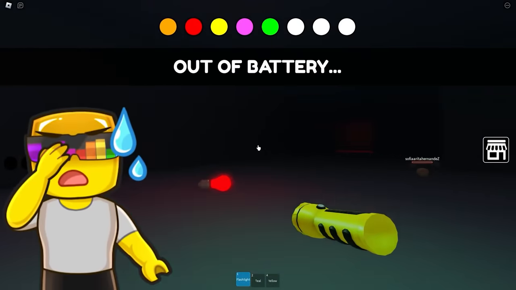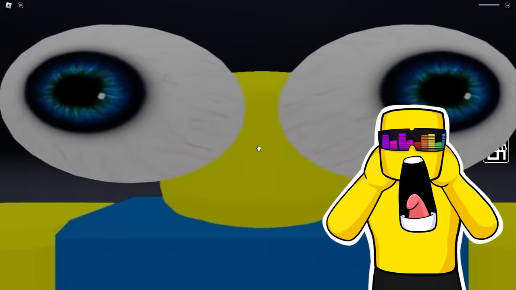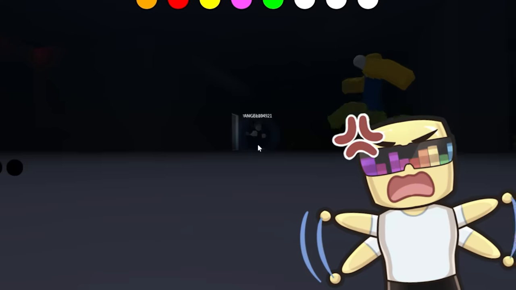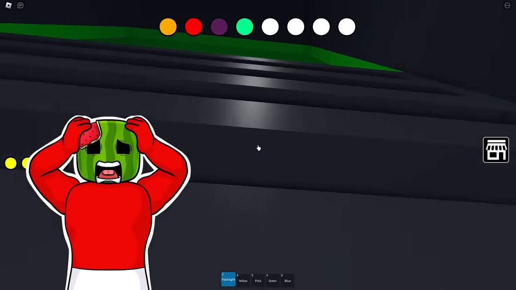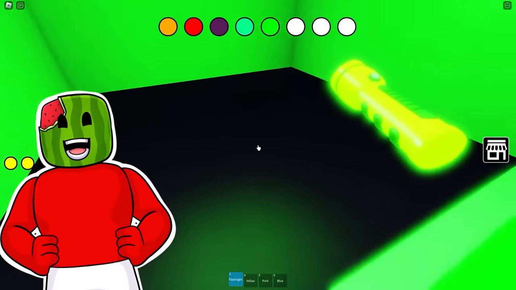Melon, I'm out of flashlight battery. Where are you? Bro, I am at the yellow light right now. Oh my god. He actually scared the bejeebers out of me. Oh no, Sonny. I'm deploying my green bulb though. You should be proud of me. Three bulbs left to go.